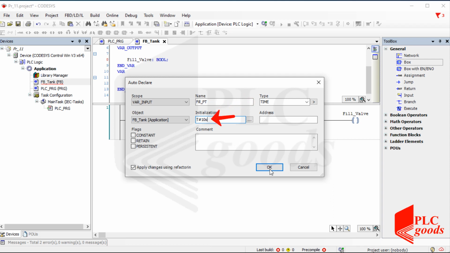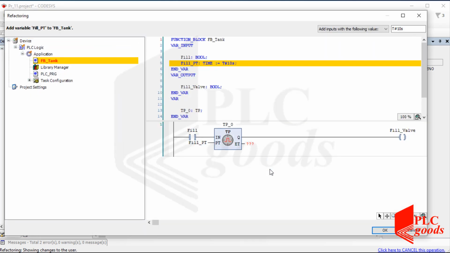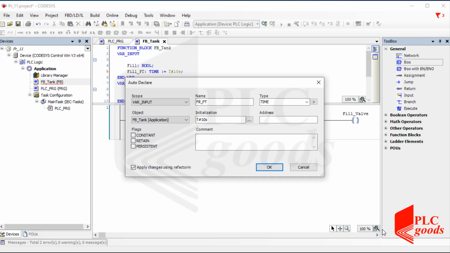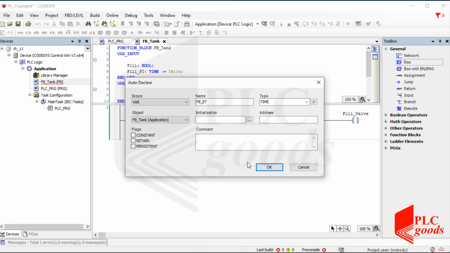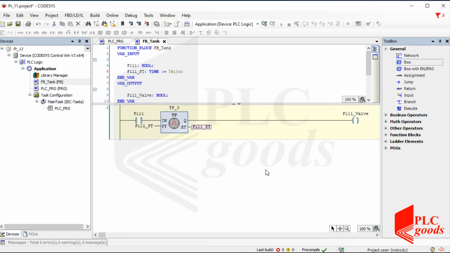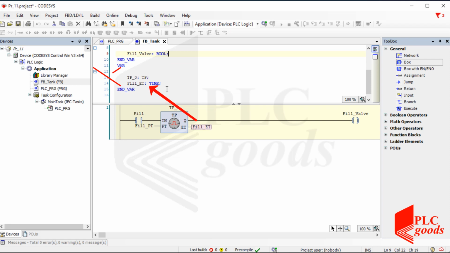Otherwise, my program will use this initial value, which is equal to 10 seconds. Now, let's define a variable as an output to store the timer time. Well, I've forgotten to define this variable as an output. So, let me change its scope manually.